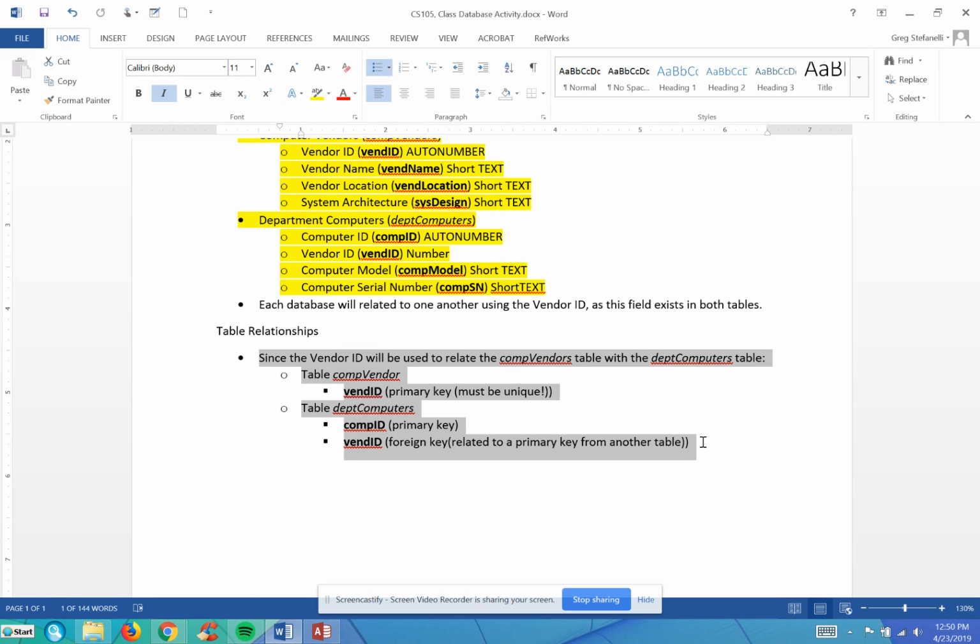I've done it according to this design where I've taken my vend ID field in comp vendor and I associated that with the vend ID field in the depth computers table, and that's referred to as a primary to foreign key relationship. The comp ID field in the depth computers table automatically is called a primary key. It's not associated with anything yet.